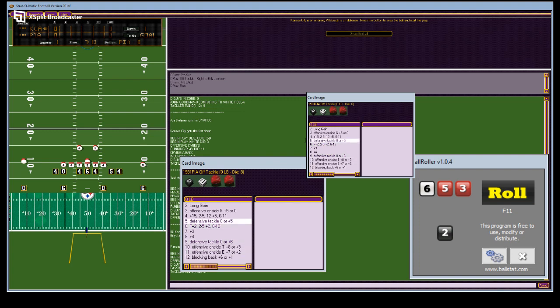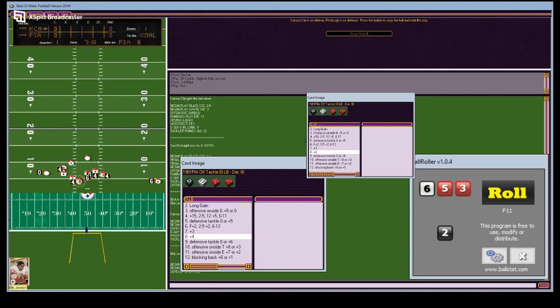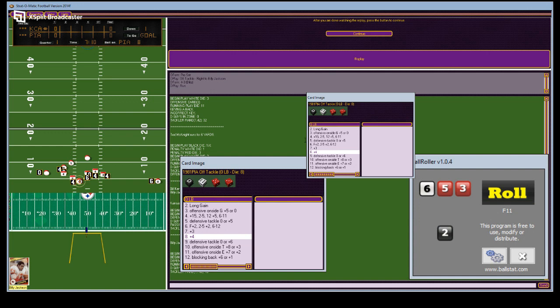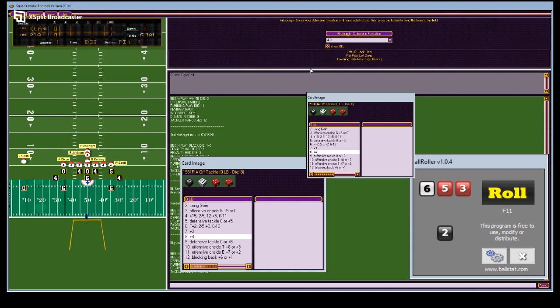It's going to be 0 off tackle, and that's going to be a gain of 4. So 4 yards gets him to the Steeler 4-yard line. So Billy Jackson gets 4. And again, running the clock here in the first quarter, 6:36 to play. The Chiefs have a 2nd and goal from the Steeler 4. So now the Steelers really need to come up with a strong defensive stand here.